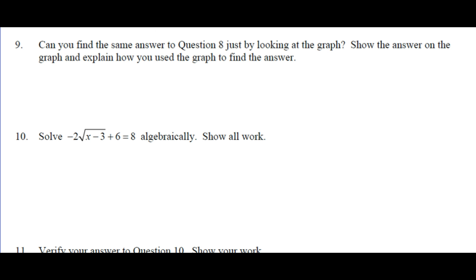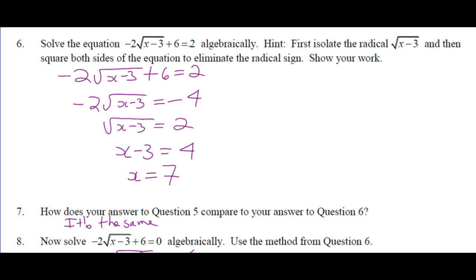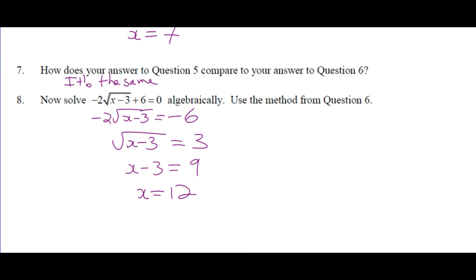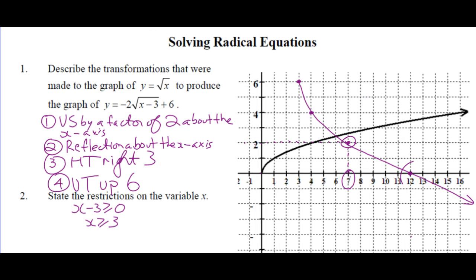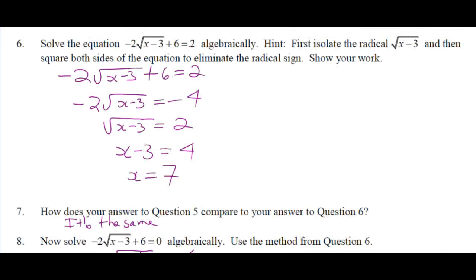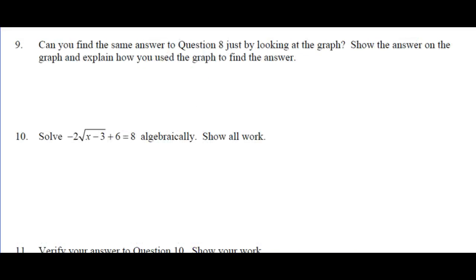Write stuff down. Can you find the same answer to question 8 just by looking at the graph? What was question 8? Actually, it equals 0. So the y value is 0. If the y value is 0, the x value is 12. Yeah, we could have. So the answer is, show how to use the graph. Find the x value when y is equal to 0.